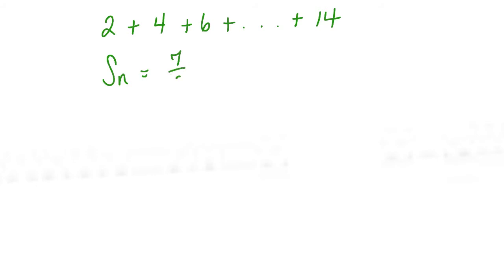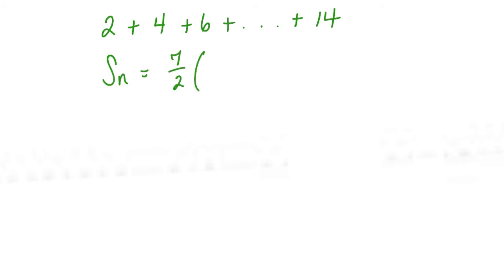Now, you know that it always gets switched up on us, so let's talk about what happens if somebody switches it up and says 2 plus 4 plus 6 all the way to 14. Again, I could probably put this in on my calculator, 2 plus 4, or I can just use that same formula. How many terms do I have from, really it's 1 to 14, but we're only talking about the evens. Good, I only have 7 terms.